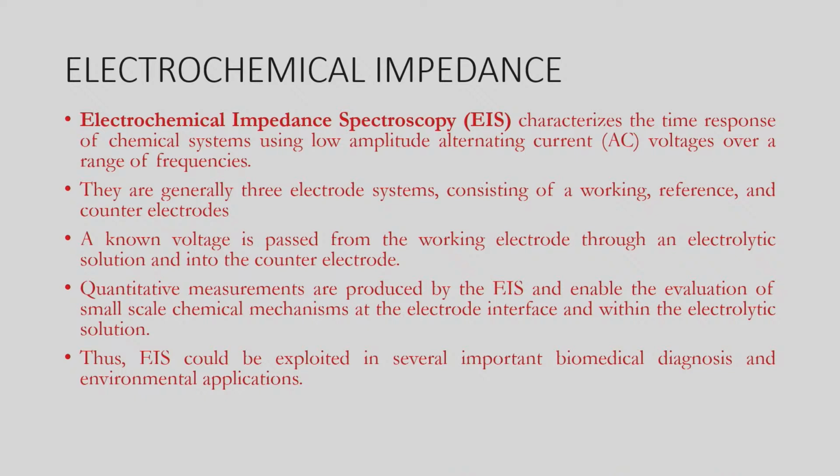So electrochemical impedance is essentially an electrochemical cell, a battery we have used there. It has three electrodes, anode, cathode, and an electrolyte. When you apply a potential, because of charge transfer through the electrolyte, there is a flow of current. Now this flow of current divided by the voltage will give you the resistance. At high frequency, it is called impedance.